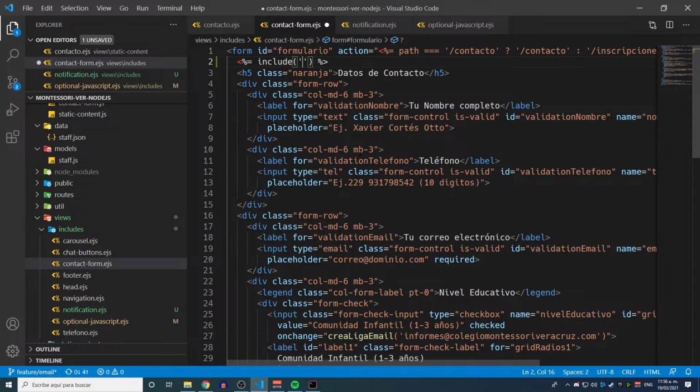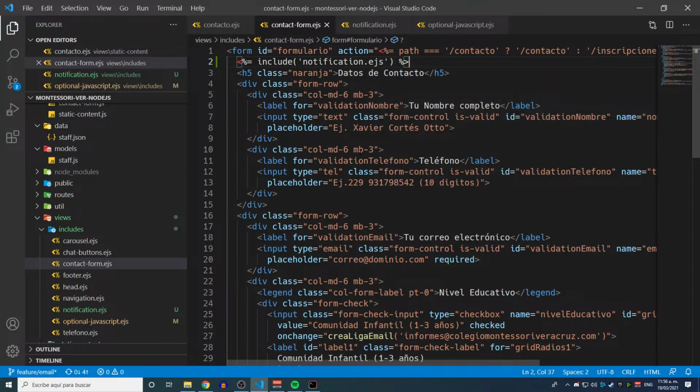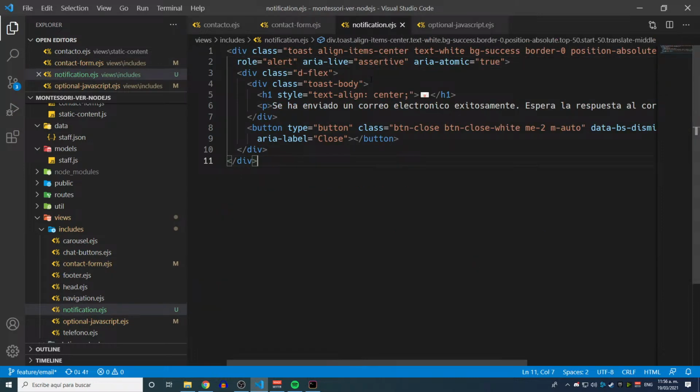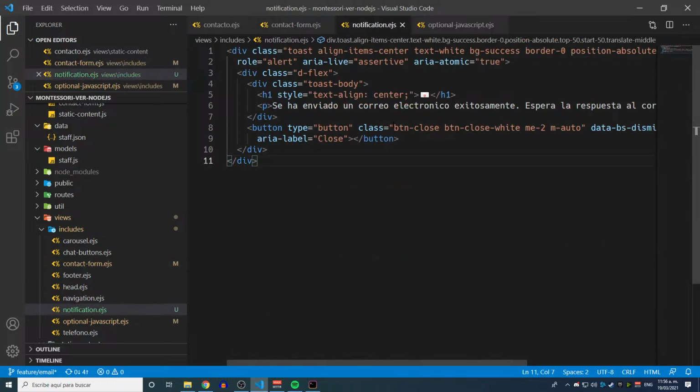So I am inside the contact form. So I'm going to call notification.ejs. I'm going to include that one here. So this code is going to be copy pasted here, and after that, that should be it.